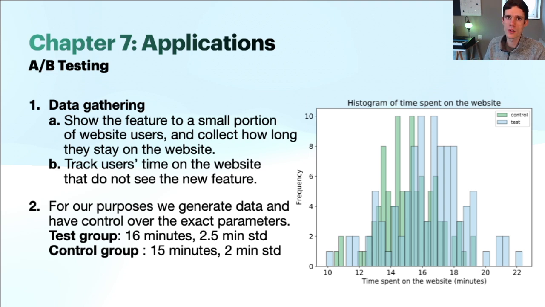Now, before we go to part 2 and dive into the specific statistical tests that you need to perform to get to the conclusion, just a brief remark on this data gathering step. Because if your underlying data on which you will do analysis is not of high quality, because it has some bias in it, then your conclusion will also be wrong and not reflect the actual underlying process. For instance, when gathering your test group, you have to make sure that this is a representative set of all of your user base.